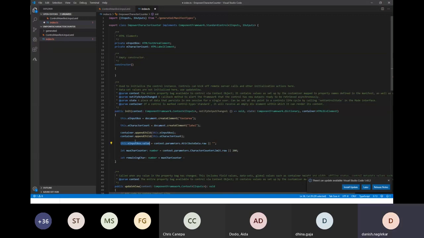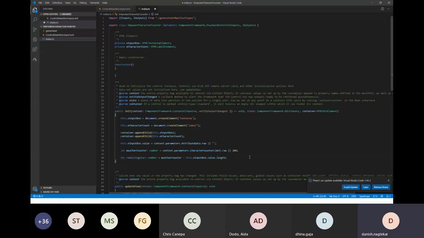So whatever was inputted in the text box, we capture the value and then we get the length. So the maximum characters minus whatever is already added, we are just subtracting it. So this gives us the remaining characters.